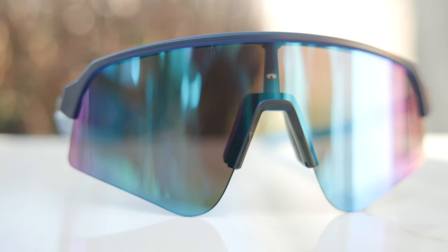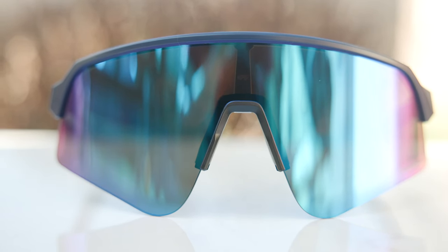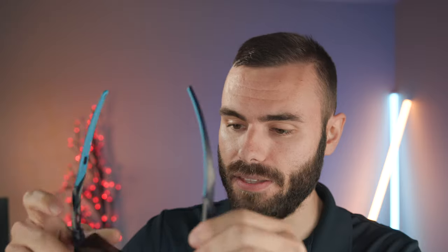As far as the properties of this lens, the Sapphire Prism lens has a light transmission rate of 12% and is a gray base color. It's also a category three lens, designed to be worn during very bright and harsh sunlight. This particular lens is non-polarized, but they do sell these frames with polarized lenses as well. The lenses are made out of Oakley's proprietary polymer material, which has very high impact resistance — extremely important for athletes and people in sporting activities. The colors and clarity of these Prism lenses are really crisp and clear, and I have no complaints with them.